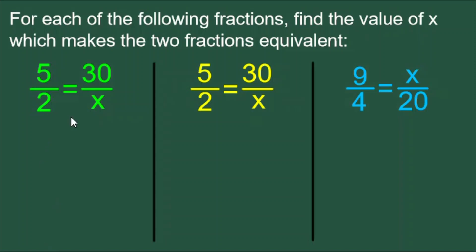Looking at the green example, I'm going to show how to do this using cross multiplication. The question is asked in a way that allows us to build a proportion. 5 over 2 has to be equal to 30 over something, and we're going to solve for that something. Cross multiplying, top times bottom equals bottom times top.